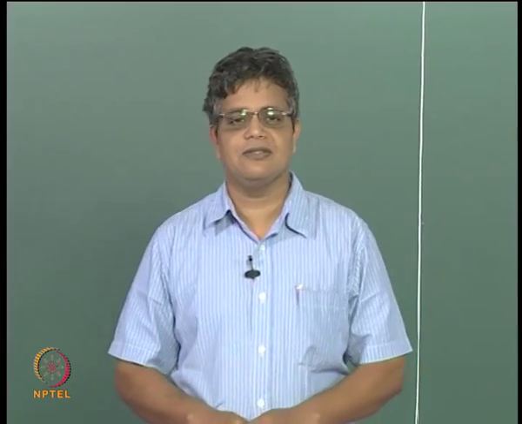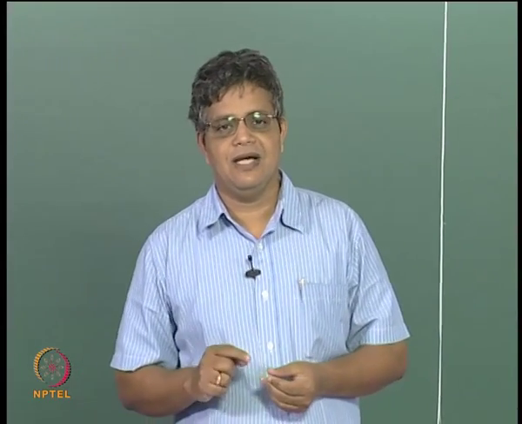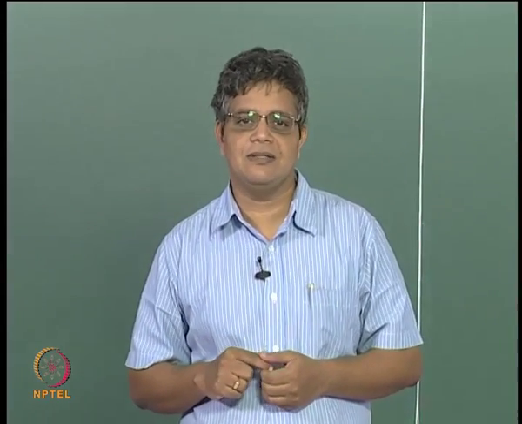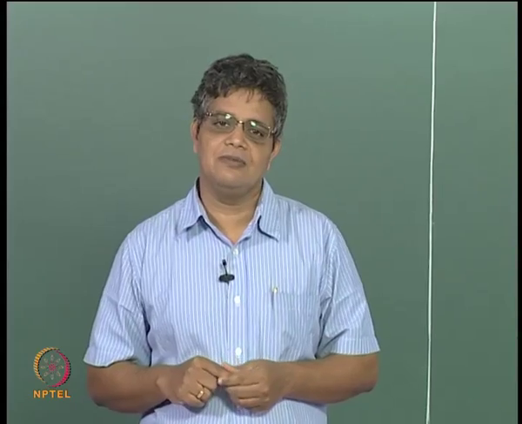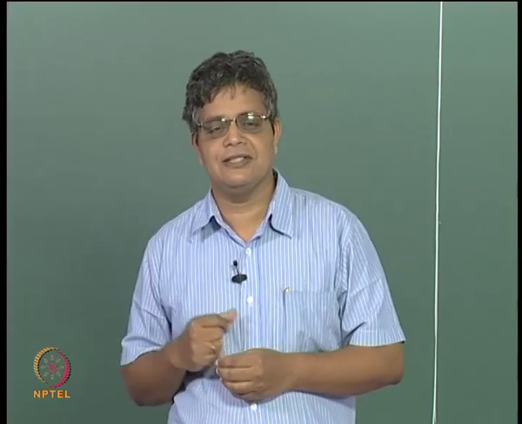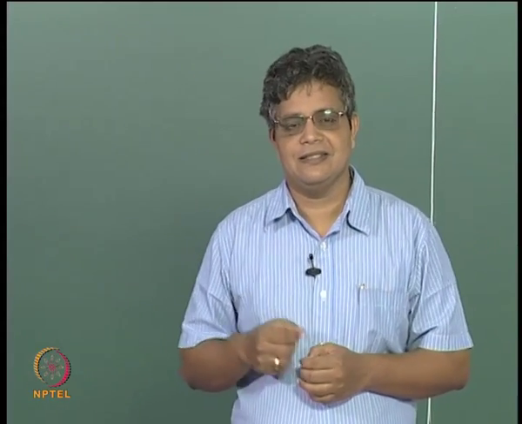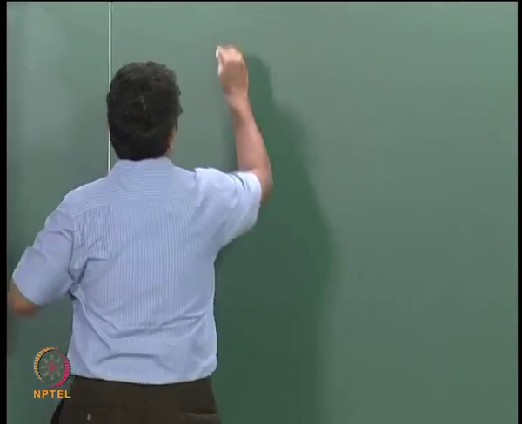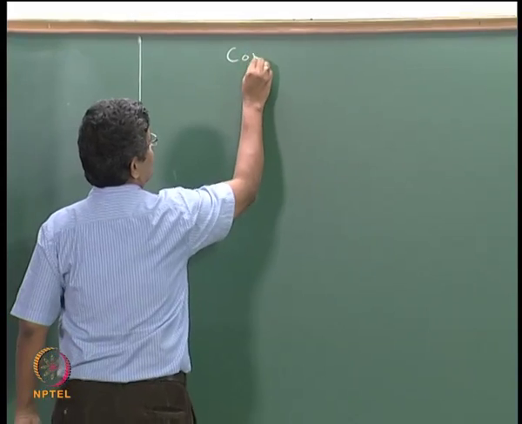Let us take stock of the situation. We have derived already the continuity equation, which is nothing but the mass conservation equation. We have also derived the momentum conservation equation on a control volume. Let us write this down and see what form we finally have. So we can start with the conservation equations.